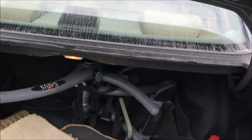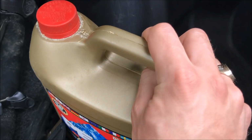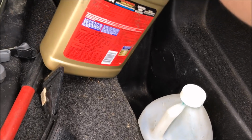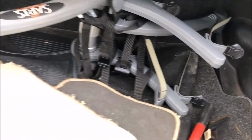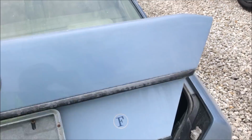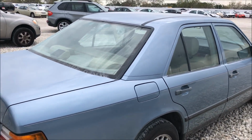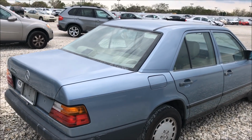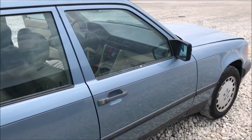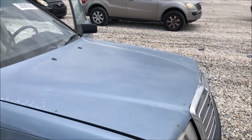I'll show you in the trunk what I was talking about. Got this bottle of coolant back here, but you can see it looks like a pretty old bottle. So you might have just had this back here as a just in case. Maybe the car has a very slight coolant leak. We'll check around the engine again, but I'm definitely interested in this car, hoping that it'll work well, unlike my other two. And of course I have the 400E with the V8, and that is also having all sorts of issues. The wiring harness, unsurprisingly, I knew that when I bought the car, but it also seems to have a bad head gasket as well. So hopefully this one will be the third time's a charm if I do buy it.